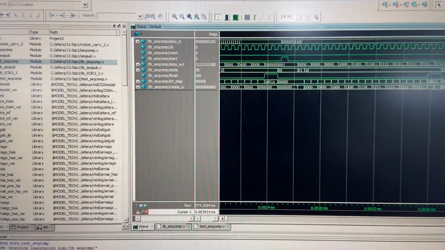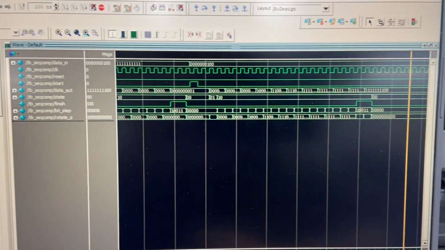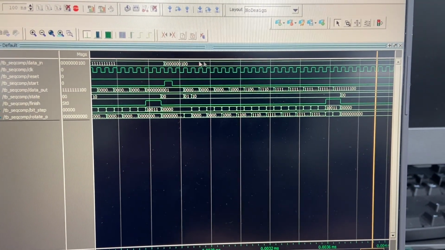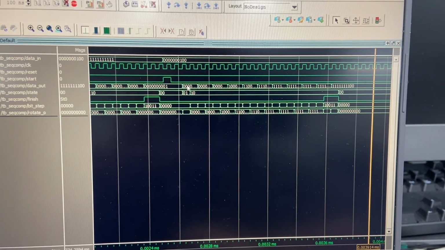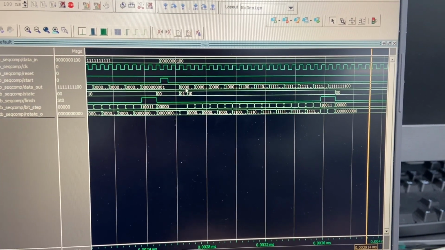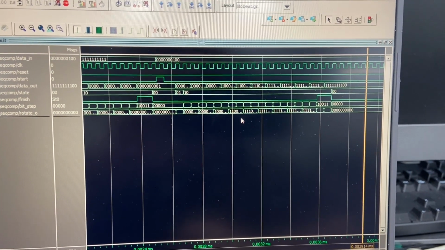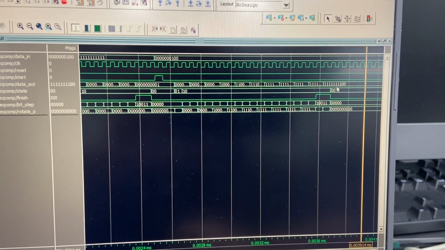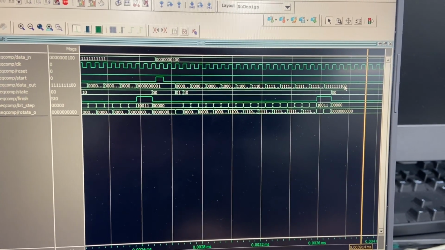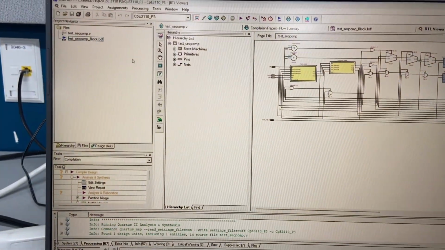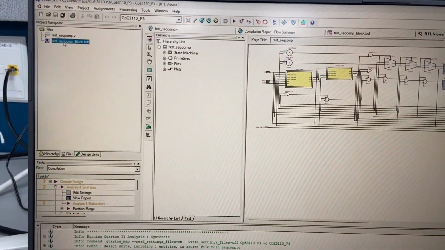And we can go to a waveform here that shows this. So here we have a 4, and then you can see that this is the data out, this is the rotate out, so they're constantly going back and forth, and then the final data out is a -4, which is what we're looking for. We'll go over to Cordis, and I will show you the block first.